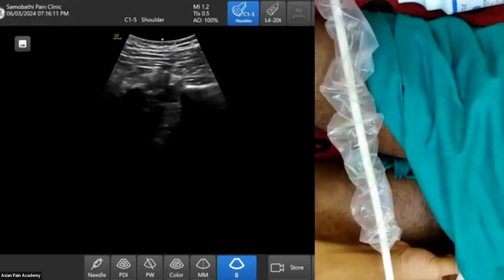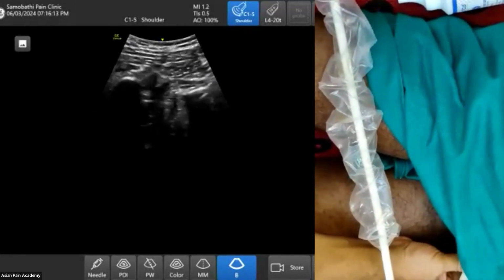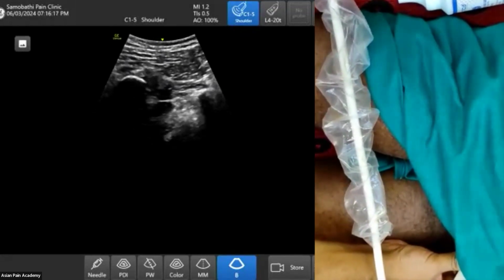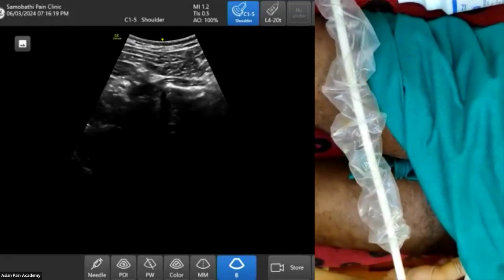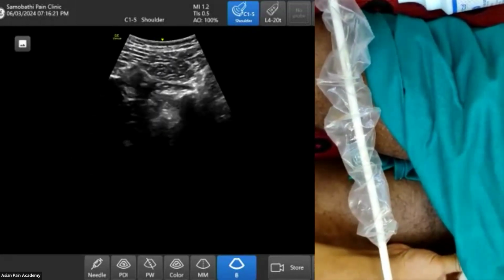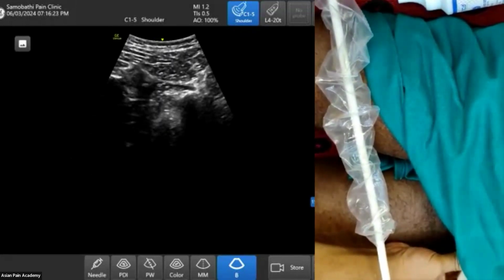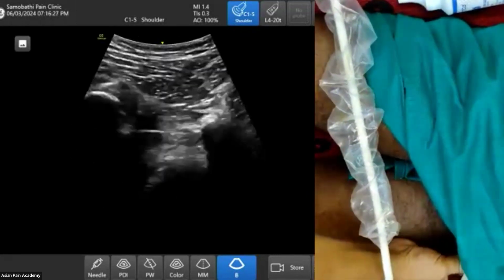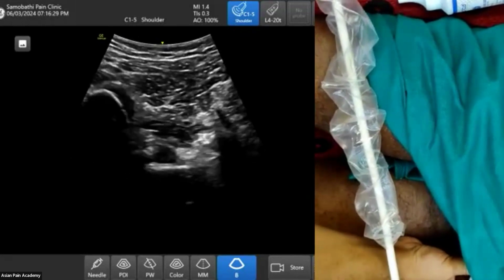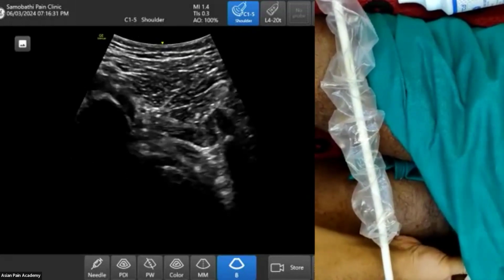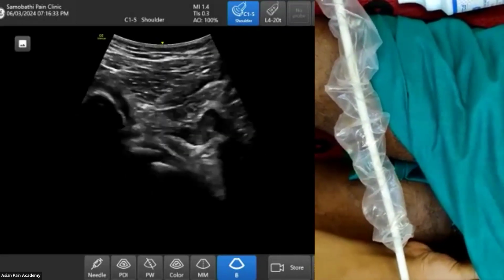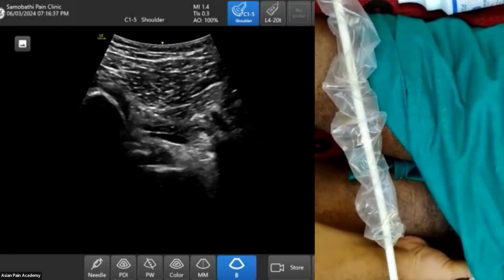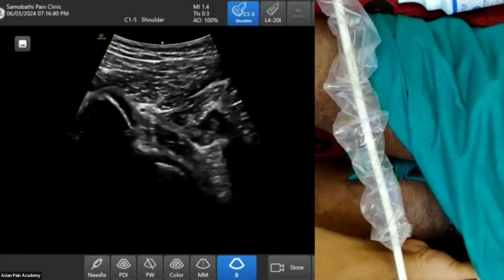One on the right side is nothing but the greater trochanter, and one on the left side is nothing but the ischial tuberosity. After I have found the two bony structures, I will decrease the depth, because I know that between these bony structures the muscles there are quadratus femoris and gluteus maximus.